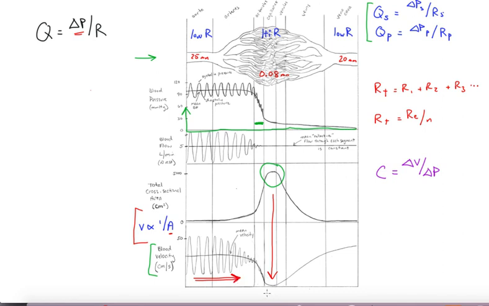And then we want slow, and maybe I should do this in a different color, right? Let's do this in green. Green for fast, green for go, right? And then we hit the capillaries, and because velocity is inversely proportional to cross-sectional area, this enormous cross-sectional area means velocity is very low.